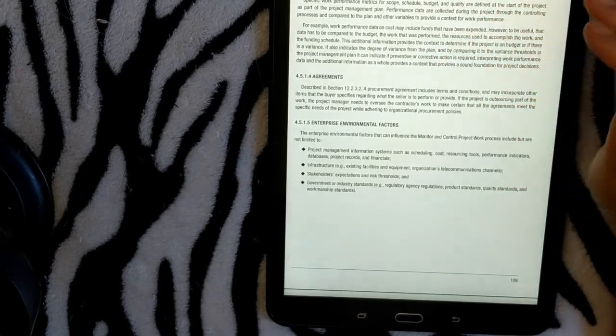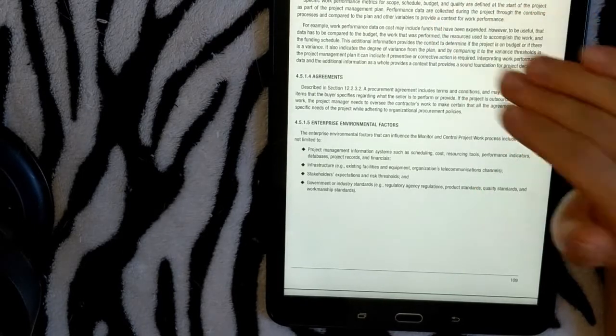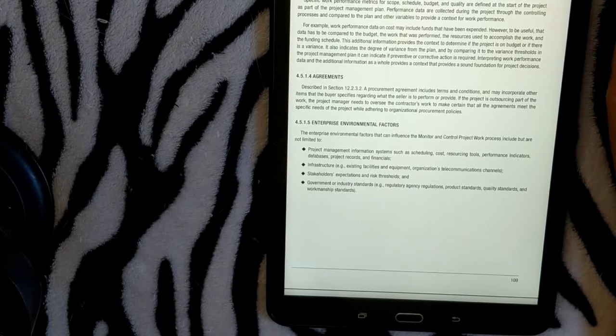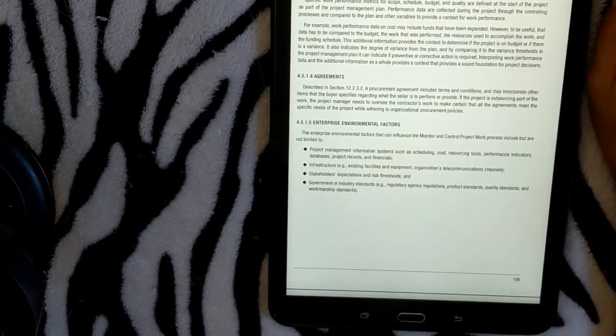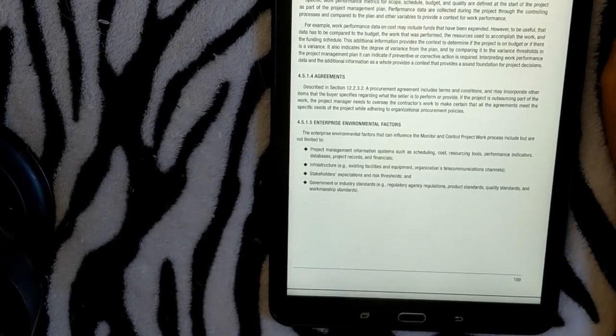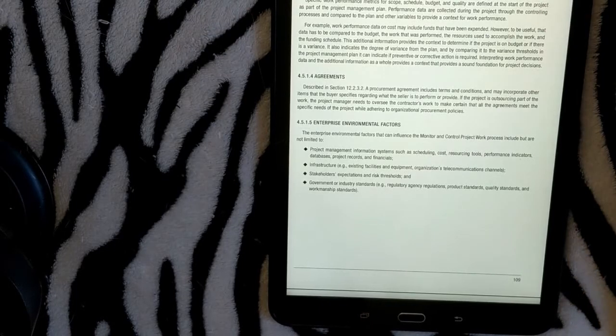It also indicates the degree of variance from the plan, and by comparing it to the variance thresholds in the project management plan, it can indicate if preventive or corrective action is required. So interpreting our performance data and the additional information as a whole provides a sound foundation for project decisions.